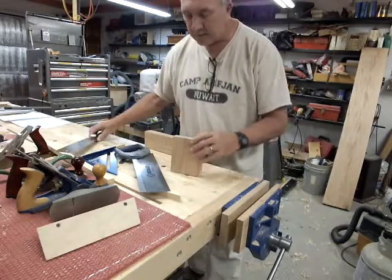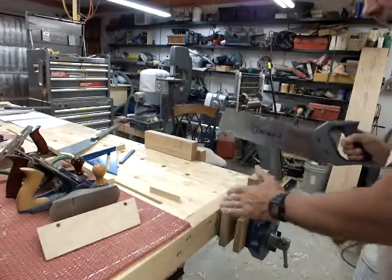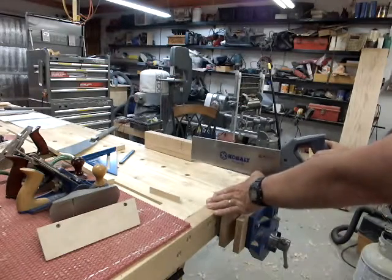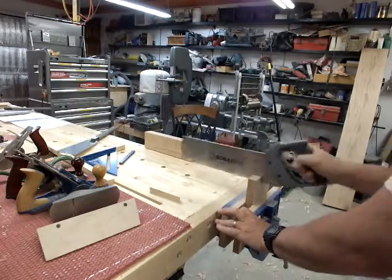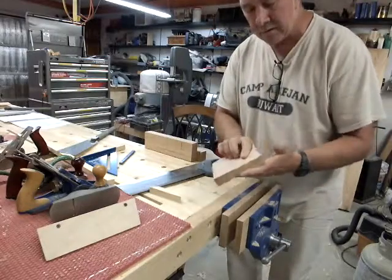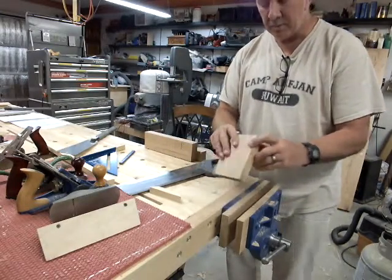But let's make some cuts, and you tell me whether it looks like it's cutting. I'll make a starter cut like that, which you have to do with any saw, and then we'll count the strokes. 1, 2, 3, 4, 5, 6. And I'm to the line. With a beautiful cut, very little exit tear out on the rip side, certainly negligible for any kind of work you would do on a rip cut.